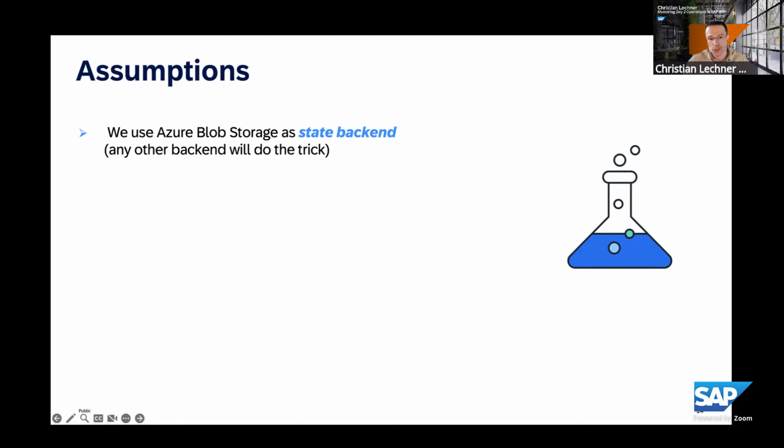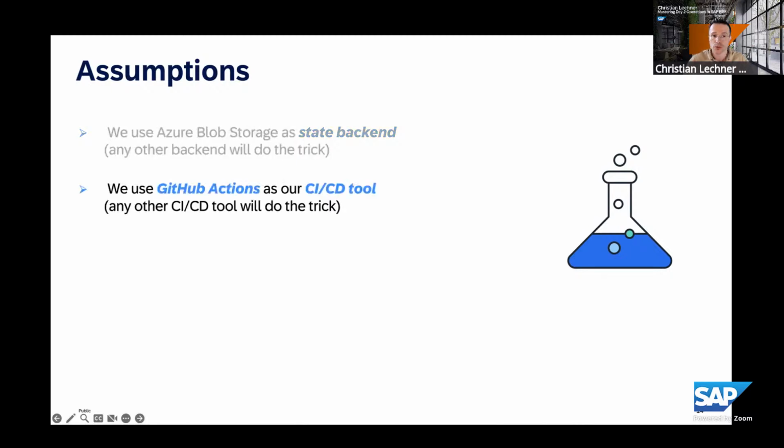Then, when it comes to automation, as we said, we want to integrate that in a CI/CD pipeline. And for the demos that we show, we decided to use GitHub Actions. Reason for that is our code lies on GitHub, so it's quite natural to use GitHub Actions. But if you're using GitLab, Bitbucket, I don't know what, probably any CI/CD tool will do the trick as the features are there.